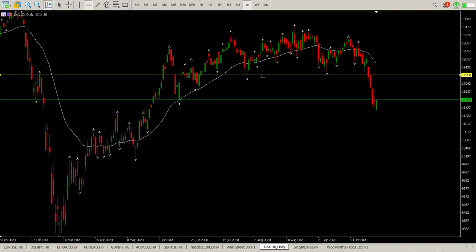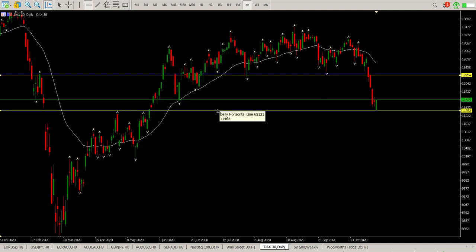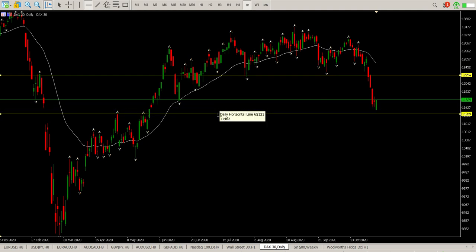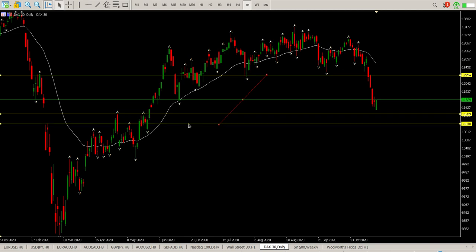First things first, head and shoulders pattern here. We had a very strong, violent move to try and get that target, and then we had this gap down. We kind of missed this area here. Now I just want to check whether we're pretty close to that head and shoulders target. No, we're not. Okay, so there is still some way to go.